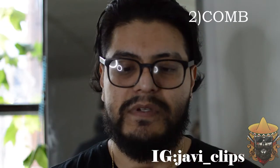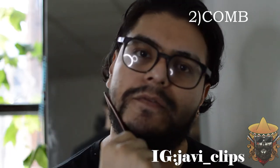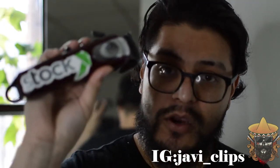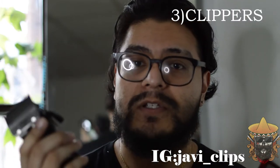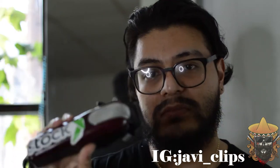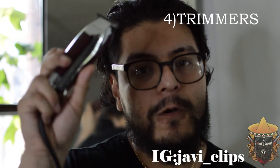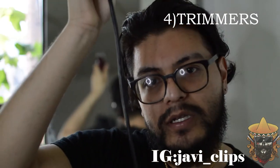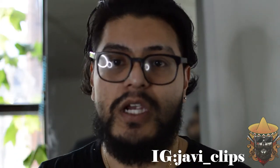Our next item is going to be a comb. The reason why you want to have a comb is so you could take all the knots out of your hair, you feel me? Next item that you're going to want to have are a pair of clippers. Doesn't matter what kind of clippers they are, honestly. I have Wahl Magic Clips. These are actually really dope. Along with a pair of trimmers, I have my Wahl detailers right here. Don't worry about your clippers or your trimmers not being the sharpest in the shed, you feel me?